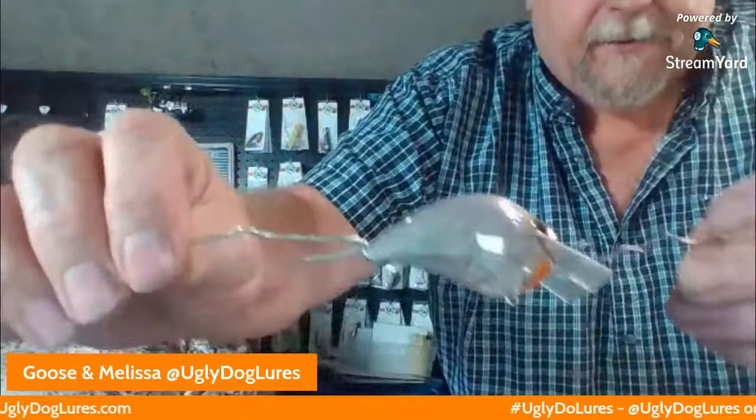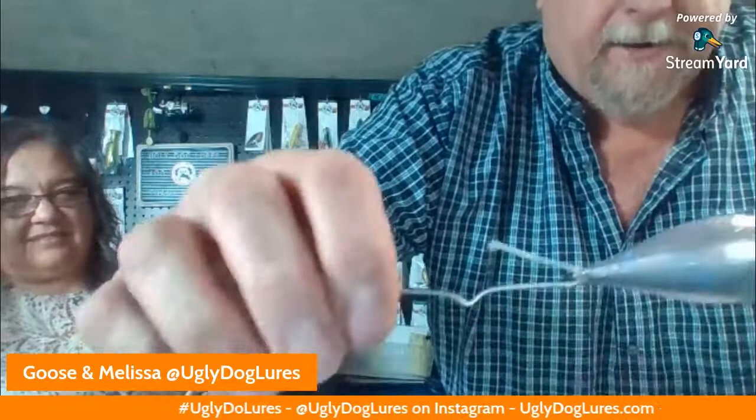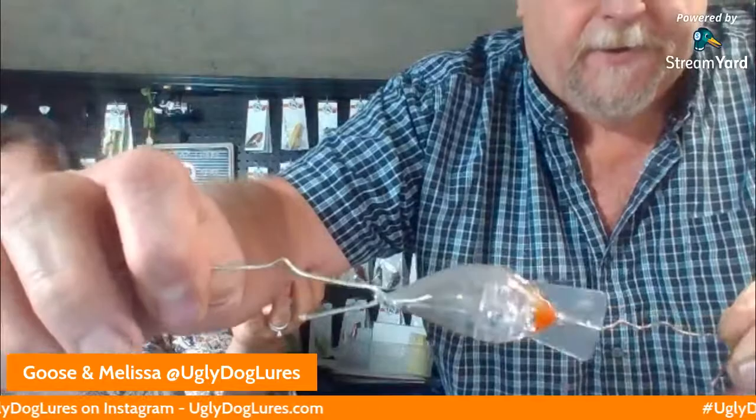That's tonight's paint. Clear belly, glitter. I can't ever get this thing right. I just put on him a little bit of orange right under his chin.